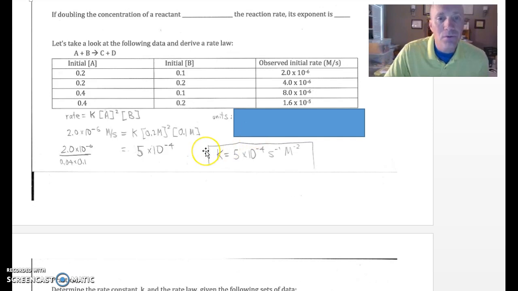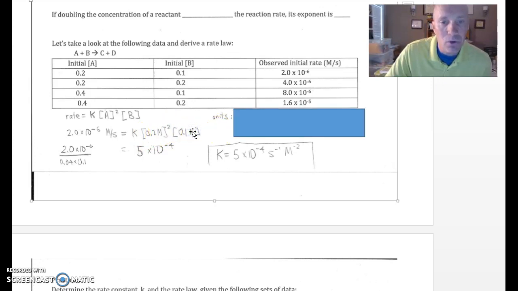All right. So remember that in determination of your units, you do the same mathematical operations to your units as you do to the numbers. All right. For example, when you calculate the area of a square, you would have a centimeter times a centimeter, so the units of your answer are centimeters squared. All right, so let's take a look at the units that we have here. All right, this is molar per second. All right, this is molar and this is molar, but notice that this part right here would make a molar squared, and this would be plain old molar right here.